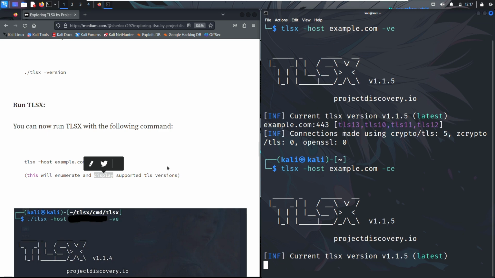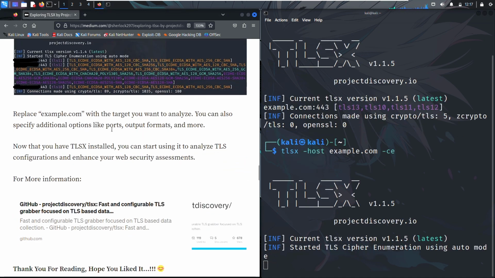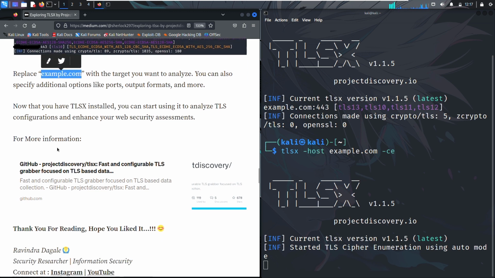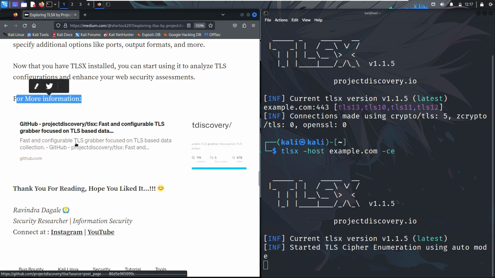Next, you can run these commands by replacing this particular domain. If you want to know more about the tool, you can visit the Project Discovery repository to get more insight.